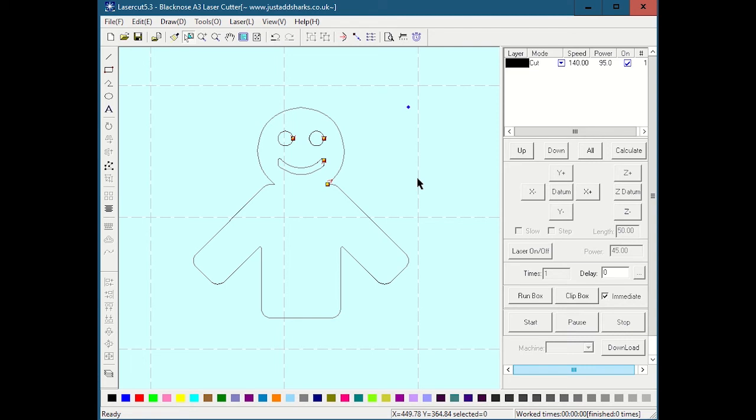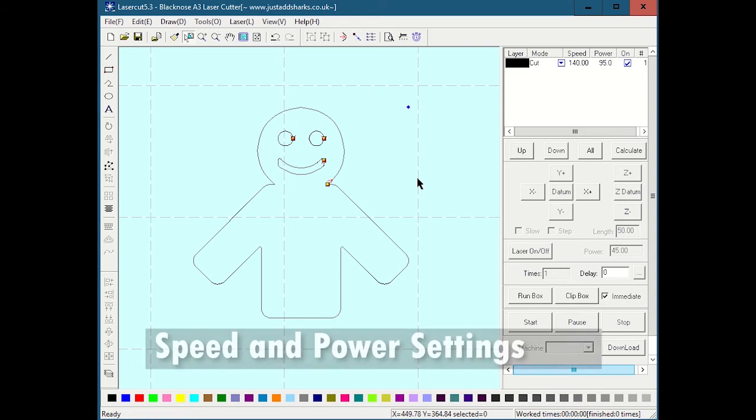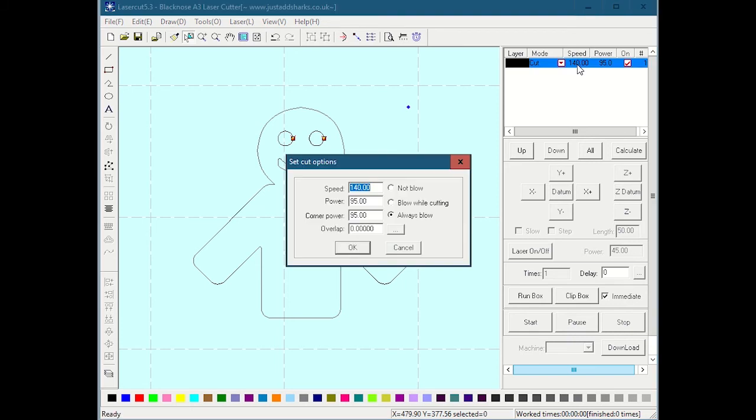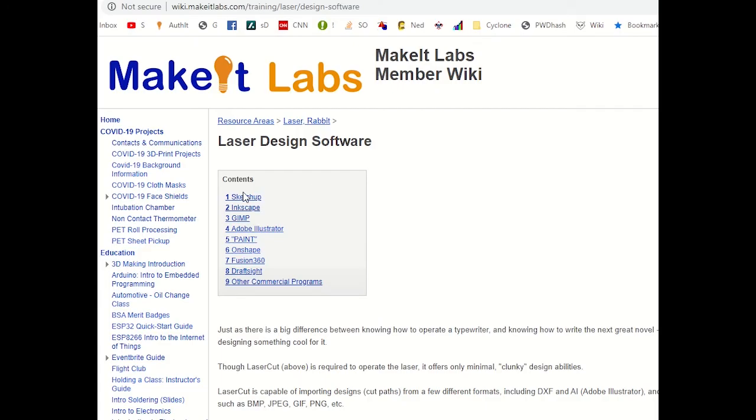Now, the other thing that we're going to get into is, depending on the order that you're watching this video in, you might have been told about materials, and depending on the thickness of the material, and if we're cutting and engraving, and the type of material, we need different settings for the laser. And the settings for cutting are the speed that the laser head will move and the power that the laser will physically cut at. Those, we're going to look them up in the manual or look them up in the wiki if you don't already know. And it's up here that we set those things. So up here I can double click, and this is giving me stuff for speed and power. And so maybe I looked up in my manual. In fact, we can look on the wiki right now.